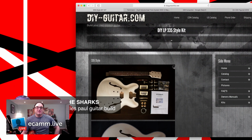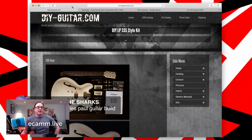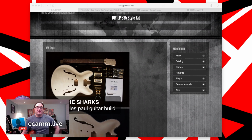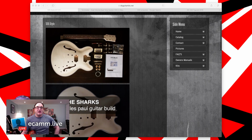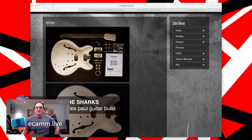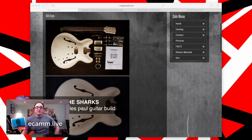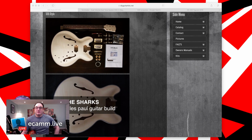I don't know if you can see it or not, but let me try to get it in the shot here. So I ordered this, which is a 335 style guitar kit. Let me try to zoom in on everything so you can maybe get a... I don't think I can. Well, anyways, it's a 335 kit. This is from doityourselfguitarkits.net. And I thought it would be a cool thing to try.